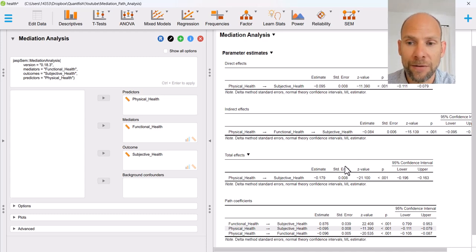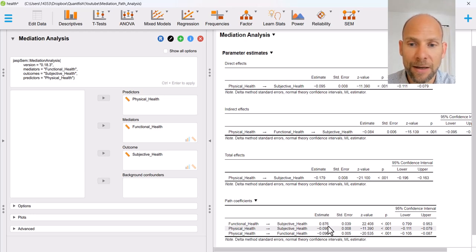And there's also a significance test given here for the total effect as well. And then finally, we get all path coefficients, so all direct effects A, B, and C prime in that table at the end with a standard error, Z statistic, and p-value. You can see that functional health to subjective health, that's the B path that we have not seen before.